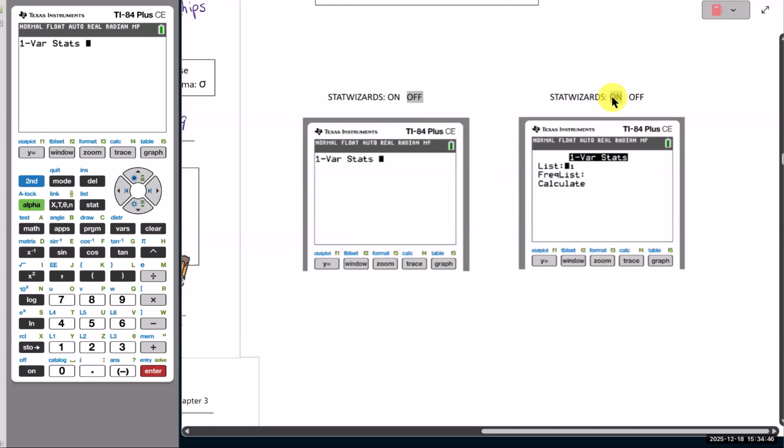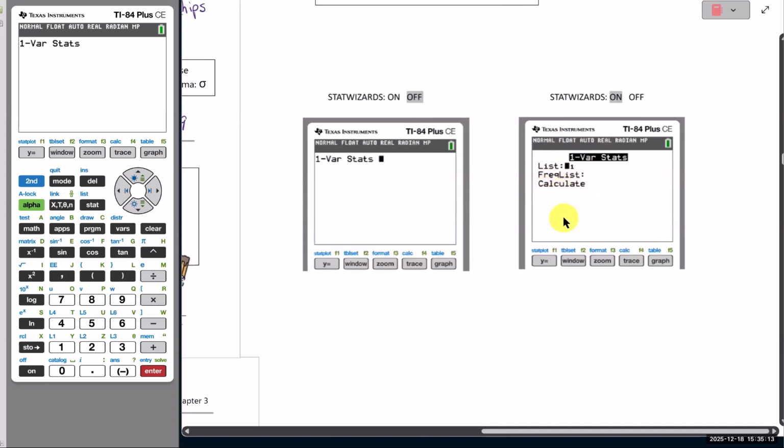It's just that not all students have calculators with these wizards, and I like to make sure everybody in class is following my same screen. So I set the calculator up like that. If yours looks like this, I would suggest turning your wizards off if you want to match my calculator exactly. The only difference with wizards on is that it's a kind of menu-driven input.